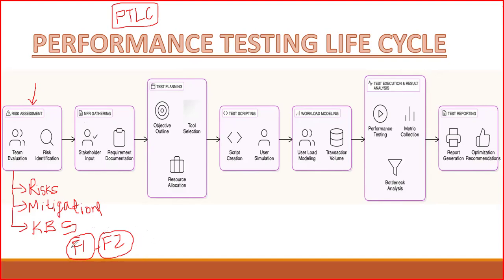If I am testing one particular flow, will it affect the other flow or not? If I am testing some particular services, will it have some effect on other services or not? Those kinds of things we are going to verify, or assess, in the risk assessment stage by connecting with multiple teams.